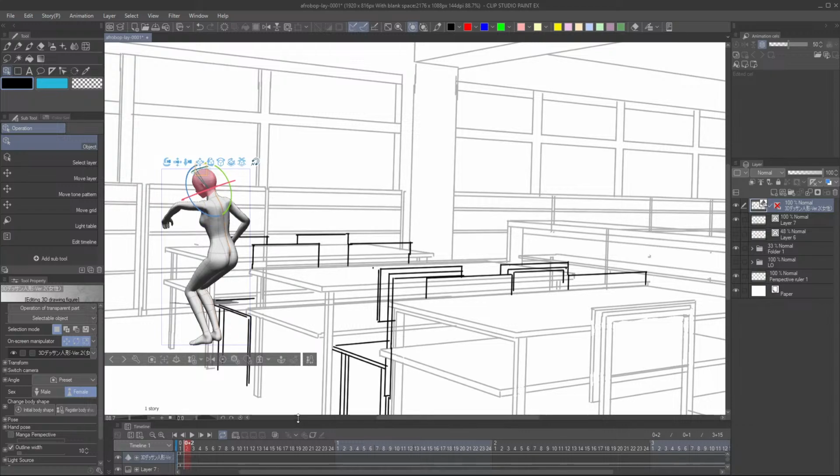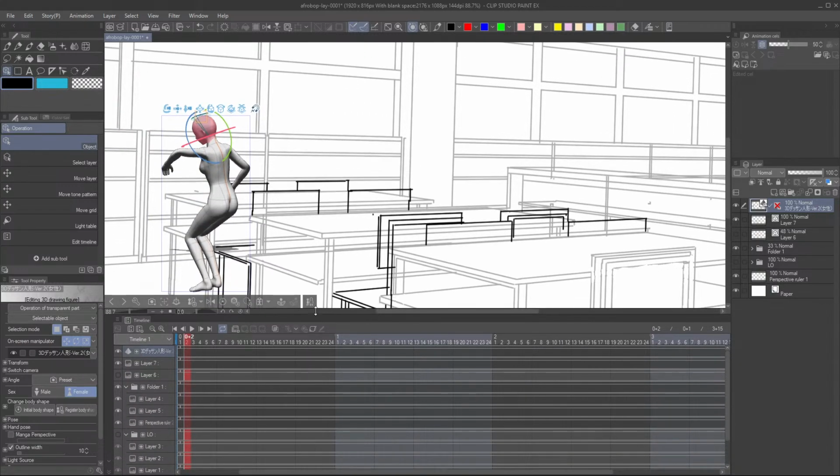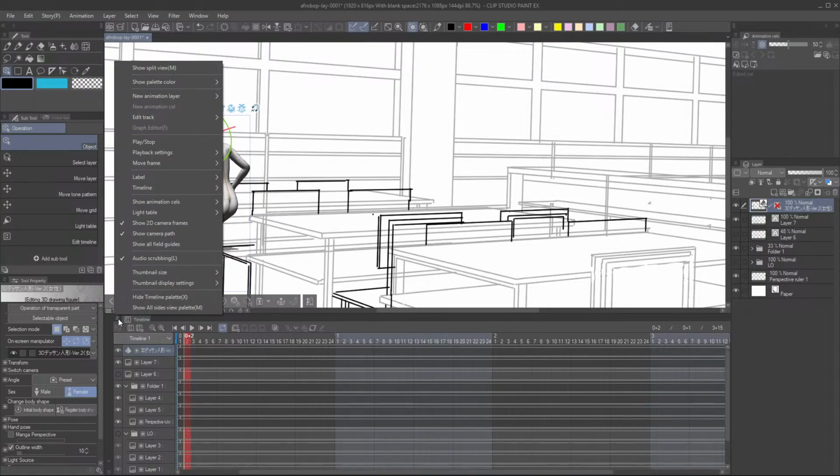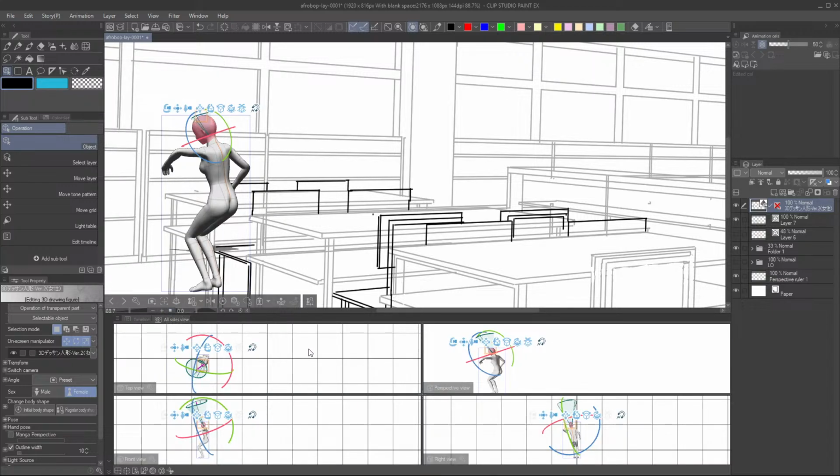Another cool thing you can do when you're handling 3D objects is using, it's called what? Where is it? The four sides view. Let me see. This one. You can position your 3D more easily using these views.